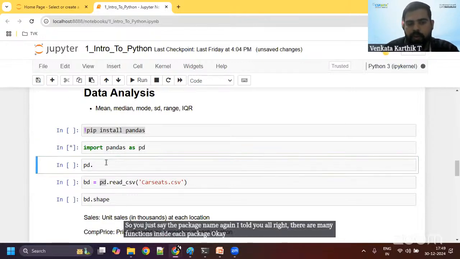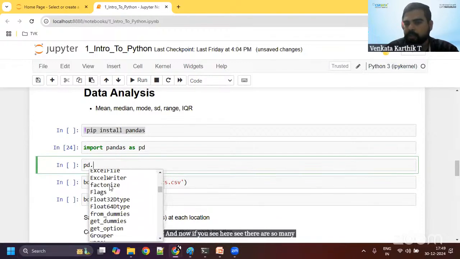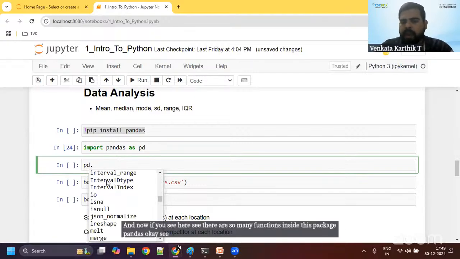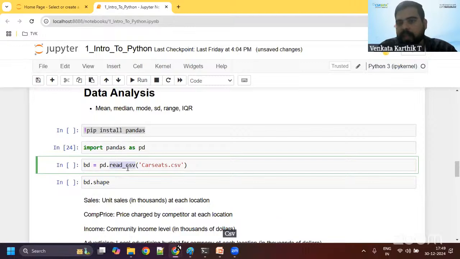I'm just loading that package. And now if you see here, there are so many functions inside this package, pandas. Each library has n number of functions meant for a specific purpose. The math library doesn't have functions which can read your CSV files or Excel files.